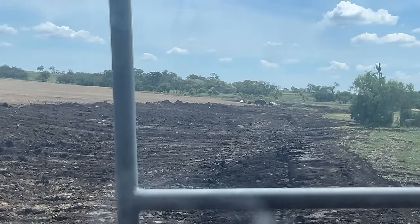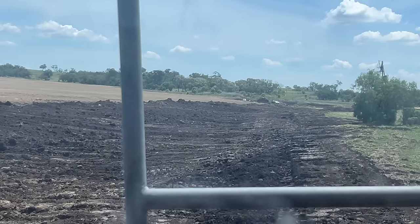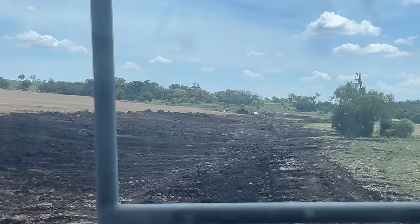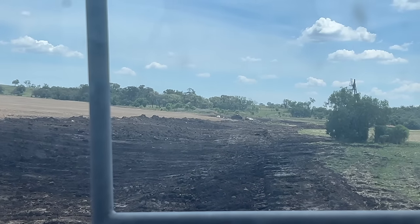Brad's dozer is up there. He hasn't shown today. He must have slept in or went fishing or something. Nah, I think he's actually fixing a bit of gear.